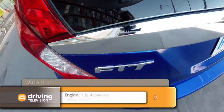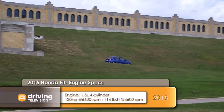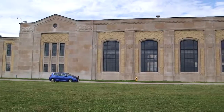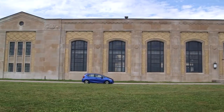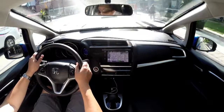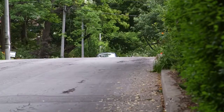This Honda Fit is brand new from the wheels up. When they went about making the body, they went to more high-strength tensile steel, saving weight in the body. They also saved weight in the engine — it's 27% lighter than the previous engine. It's a brand new 1.5-liter direct injection four-cylinder putting out 130 horsepower. It's matched to either an all-new six-speed manual transmission — interestingly, about 25% to 35% of Fit buyers choose the manual, and you can get it from the base all the way up to the full luxury model.